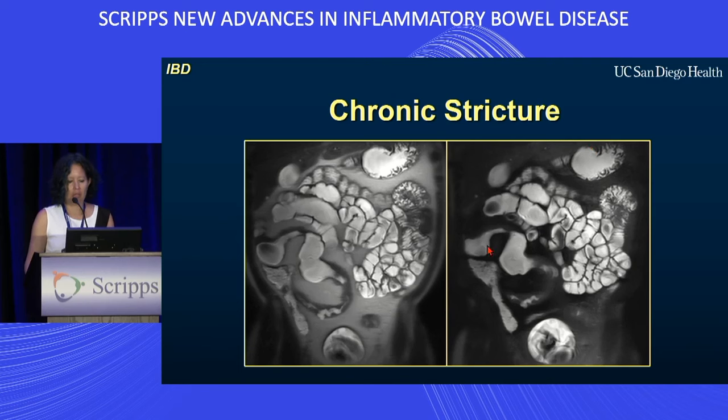And another example here now of some chronic stricturing disease, multifocal strictures, multiple segments of dilation, both within the whole segment of diseased bowel as well as upstream to it. For this patient, if you look at multiple slices, there's asymmetric wall thickening along the mesenteric side of this loop of bowel. So we would consider this segment to be diseased all the way up to the ileocecal valve. So it's a very long segment of disease, and you could imagine how challenging it would be to evaluate that endoscopically.